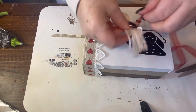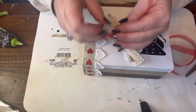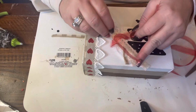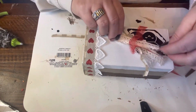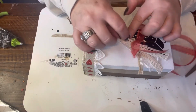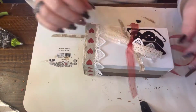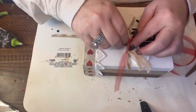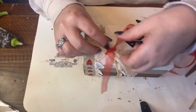I do use this red sheer ribbon that I also got from the Dollar Tree a while back, and that's what I use to tie this all together and to tie in those red hearts with the bow. I just thought that would be super cute, but you can also use a zip tie. That works really well, and then you can put ribbon over it to hide it. I've also wrapped twine around it and secured it that way, but you do you. I just chose to do this so that I could incorporate a little bit more red into it and really make that color pop.